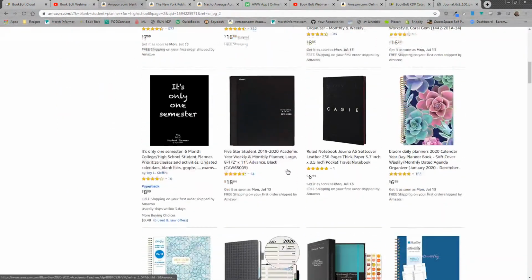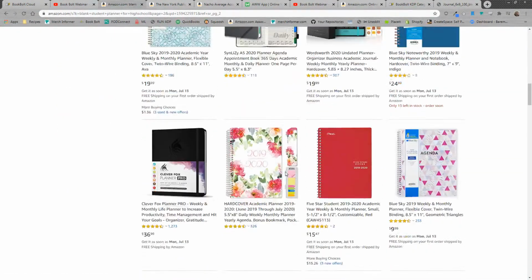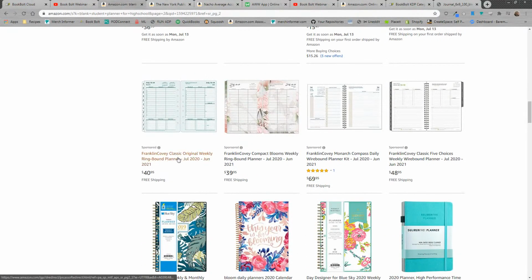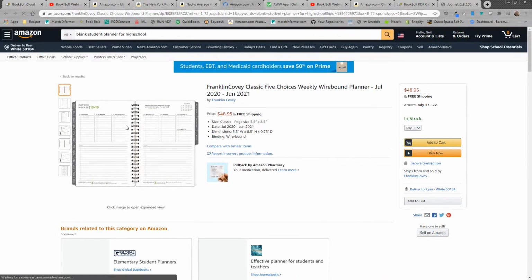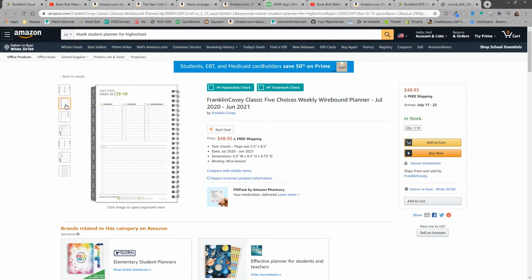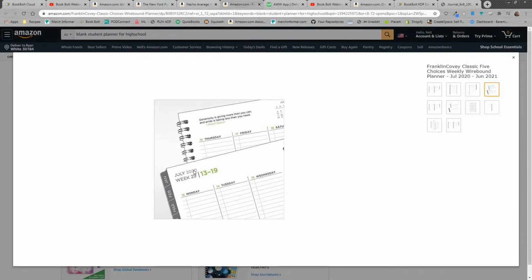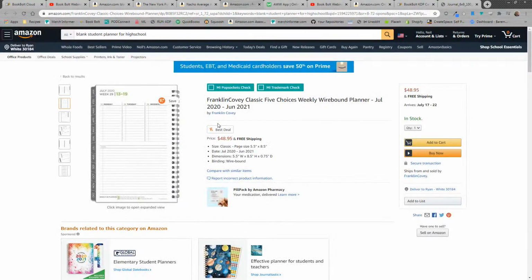Take a look. I'm just going to open a few of these so we can get a good idea. Take a look at this. This is a spiralized book. I can't seem to make this any bigger. All it is is just a weekly planner for people to jot down. These are very, very easy to create. You guys can do this stuff. So this is a good low content interior, not a KDP book.